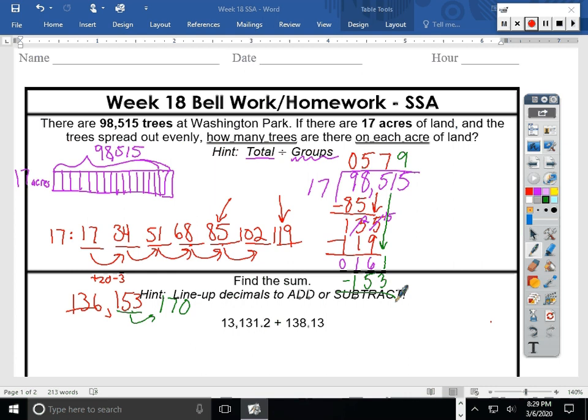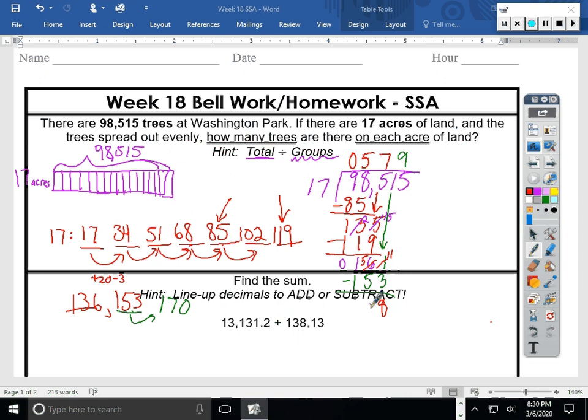All right. Next, I'm going to do a little regroup again, because 1 take away 3 would usually get me a negative number. And to avoid that, I'm going to go to the neighbor and leave him with 5 and regroup to make this 1 a 10 plus 1, or 11. 11 take away 3 leaves me with 8, and I might be counting backwards 11 in my head: 10, 9, 8, that works.